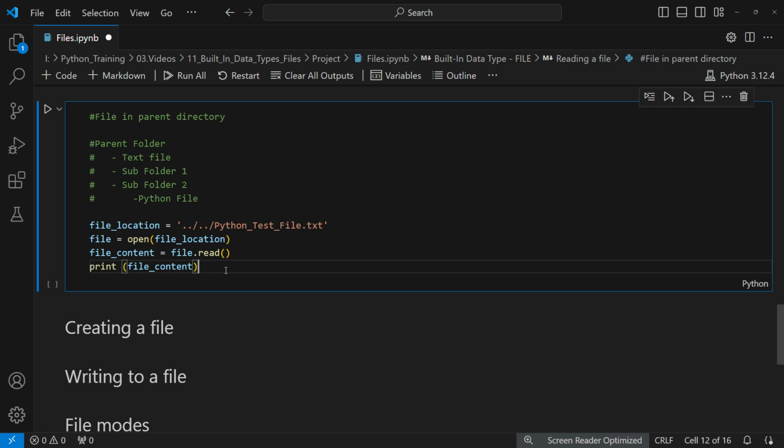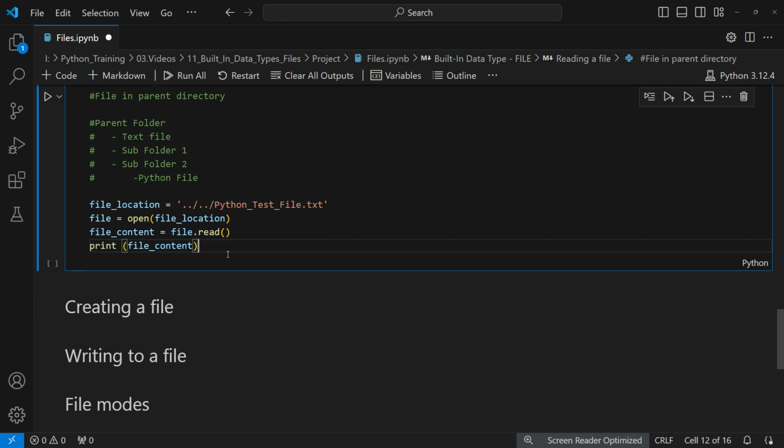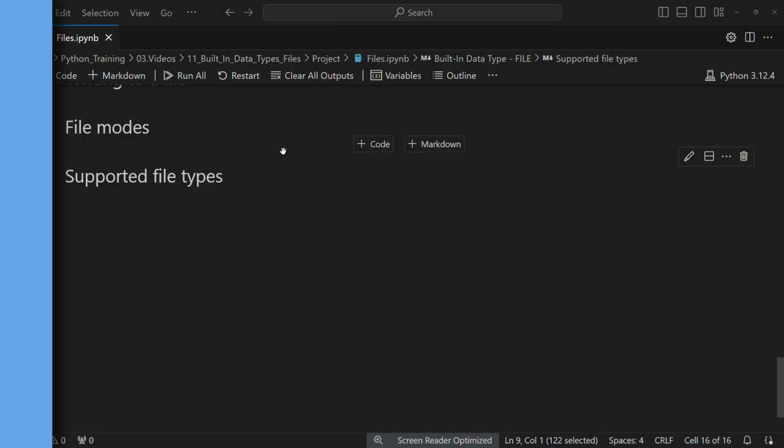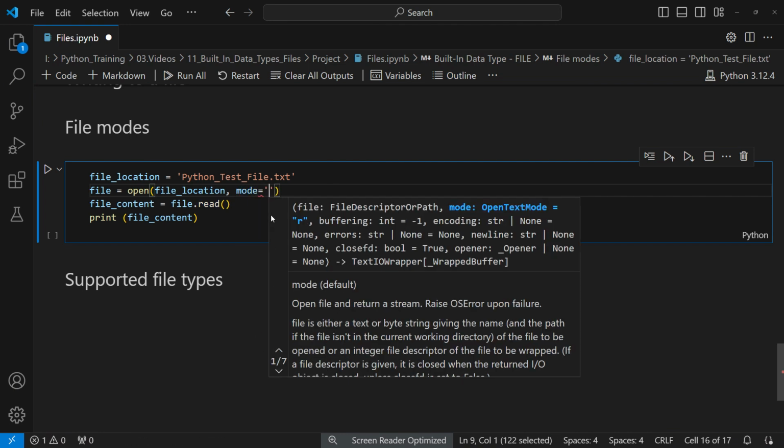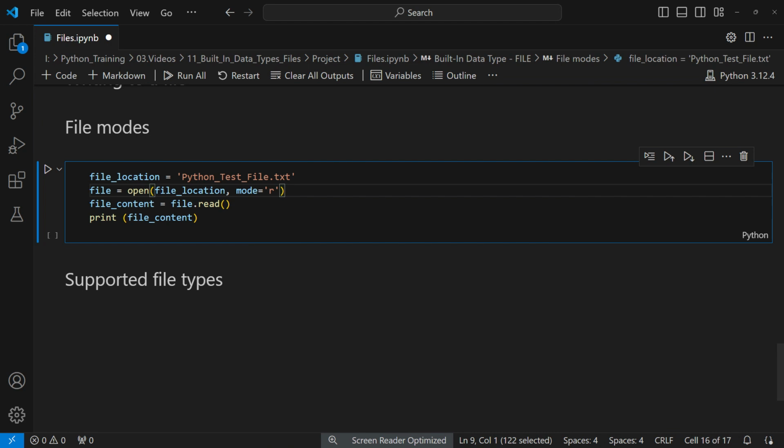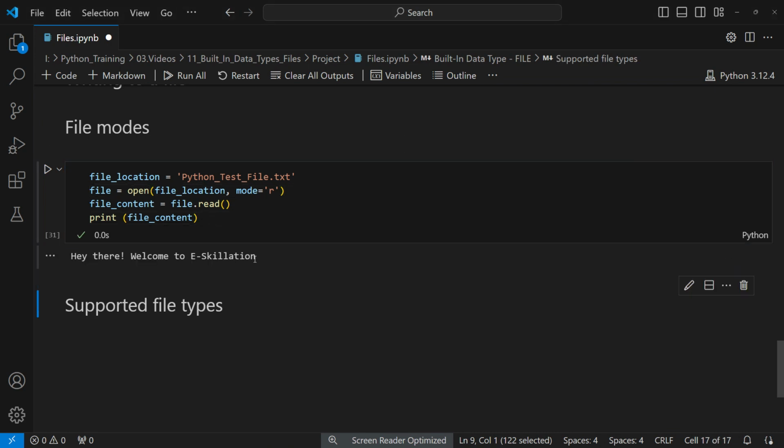Now that we understood how we can read an existing file, I will try and answer the next question on how to write something into a file, for which we need to understand an argument called mode of this function open. Let's not worry about what is an argument, as we will cover functions separately in our next videos. For now, we will have to just consider that we need to provide an additional information to this function so that it can provide more options for us to perform on a file, which is nothing but a mode of the file.